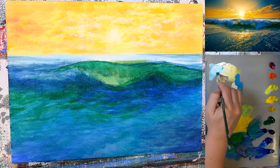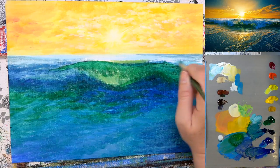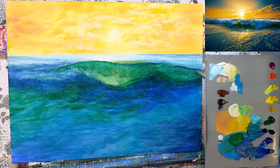All right. I'm going to grab some white. And now I want to blend out this back area here a little bit. So I'm going to use that white to soften up that area behind my wave. Make sure that that looks nice and blended.